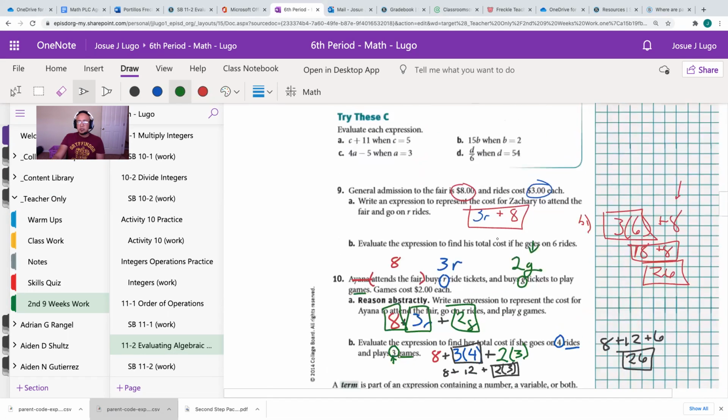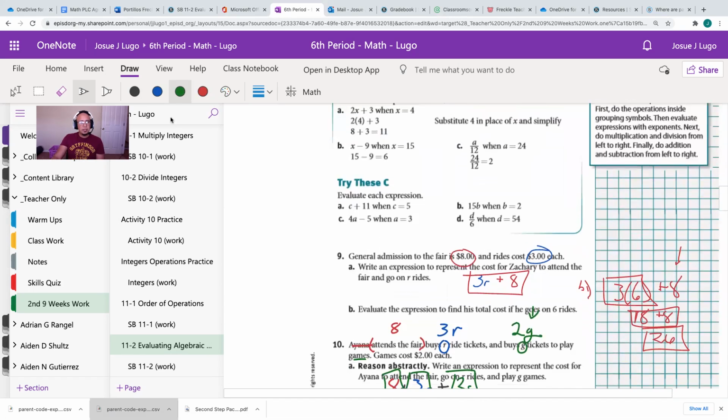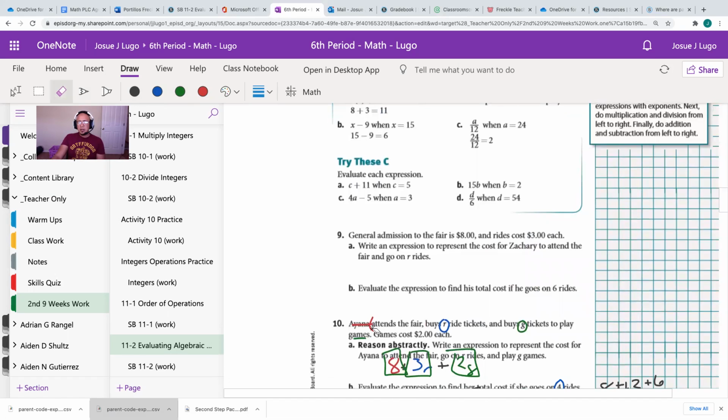All right. So when going to the fair, and let me erase this so that we can go over it again together. So let's go to number 9. So when going to the fair, ladies and gentlemen, not only do I need to take into account the money that I need for rides, which is $3 for each one, but when going to the fair, there's also a cost to go in through the door. You can't just go and hang out with your friends there. You actually need to pay money to go inside, to buy a ticket to go inside. And that, in this scenario, is going to be $8.